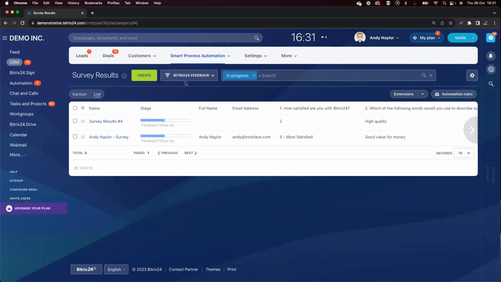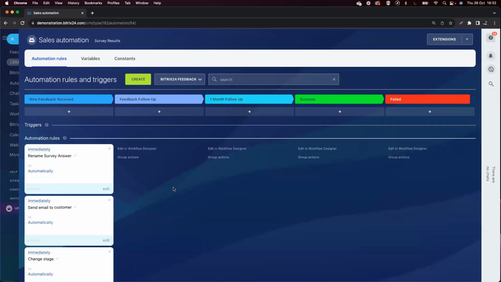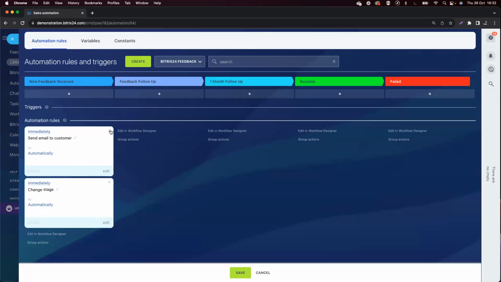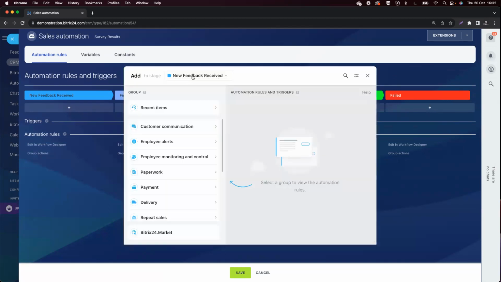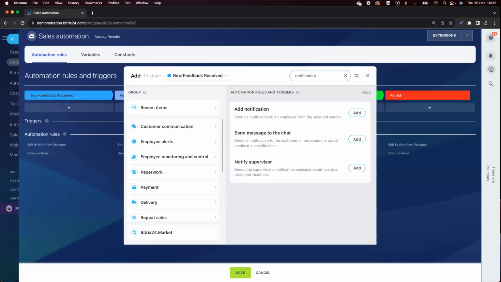To set up your automation rules, you can click on the automation rules here. I'll just remove the ones I had because I had a bit of a problem connecting to the original one I created. We can click on create, and then decide what stage we want the automation rule to be added on to. So I can click on here, and then, as I say, we might want to add a notification.